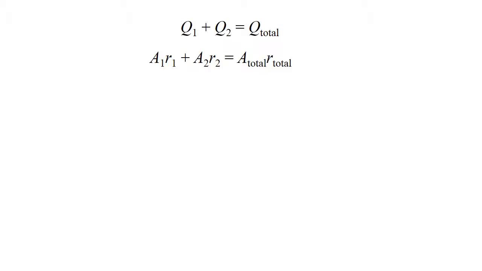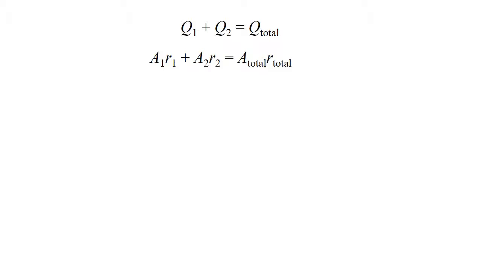Back that up a little bit. So how do we find the pure amount? We take the amount of the first stuff we have times its percent that's pure, plus the amount of the second one times its percent that's pure, and that's going to equal the total amount and its percent that's pure. And again, this total percent that's pure is going to be somewhere in between the two individual values.